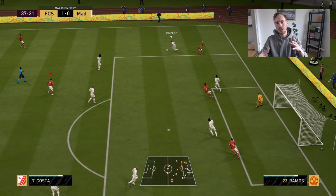But hopefully you've learned something new here, where you're going to understand that in order to make sure you get the time and space, you need to protect the ball. And if you protect the ball well, you can hold the ball for another 1-2 seconds, and then you can see what happens. And then you're going to get into the new chances that you will be able to create. So this was it for that video, and hopefully you've learned how to implement the information you receive from the cursor of your opponent, and at the same time protect the ball, so you can make your decision, and this is going to lead to a lot easier attacks for your side.